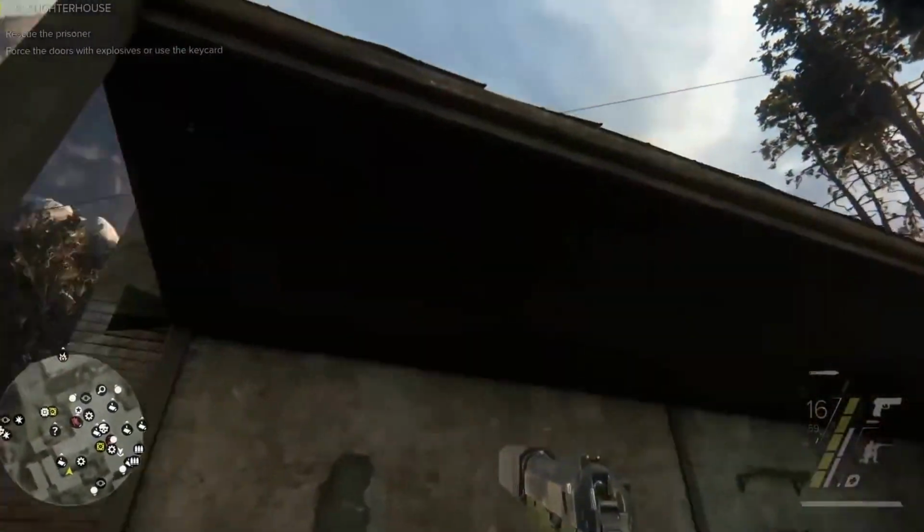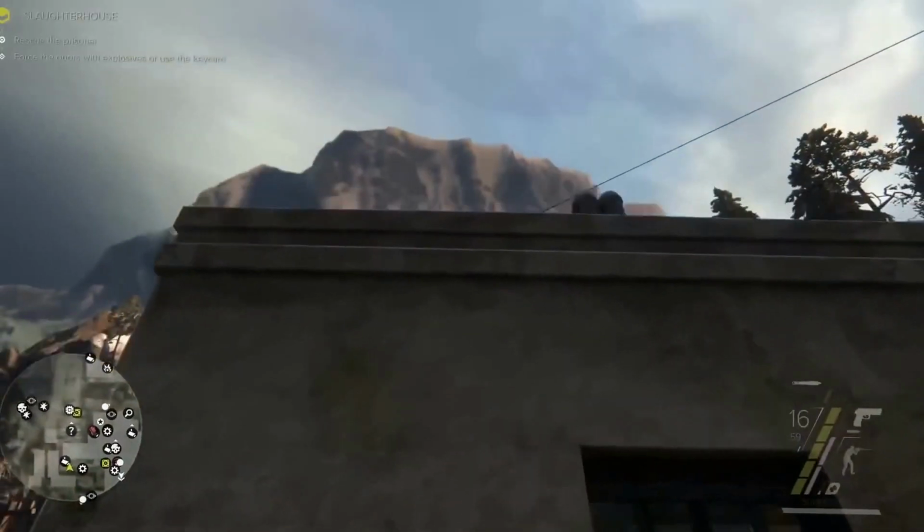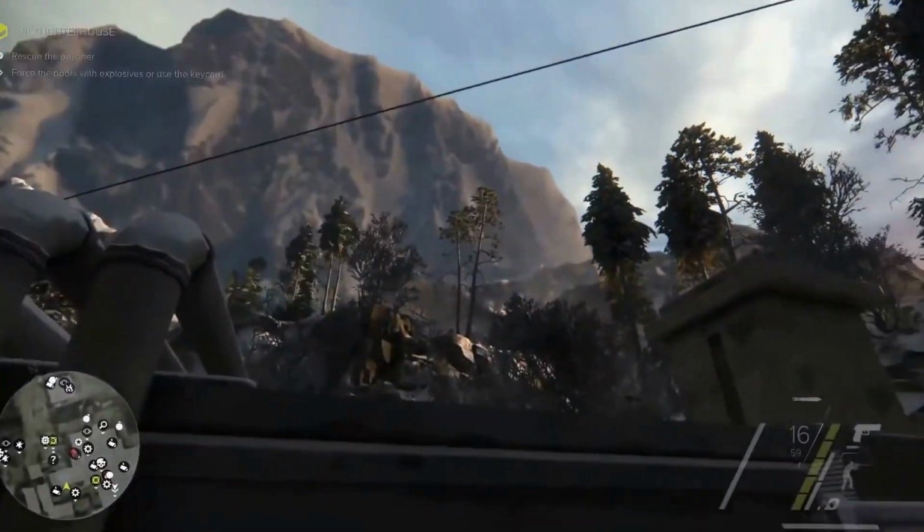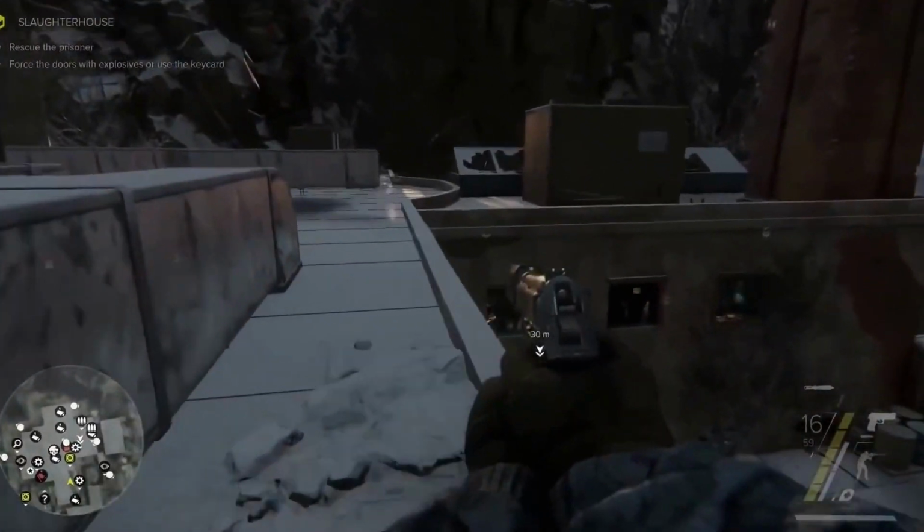So we're going to try and get out of the open ground, and when looking for a path, we're going to use the location's verticality to our advantage. So we're going to climb the roof and see if we can find a good entrance that's not heavily guarded.